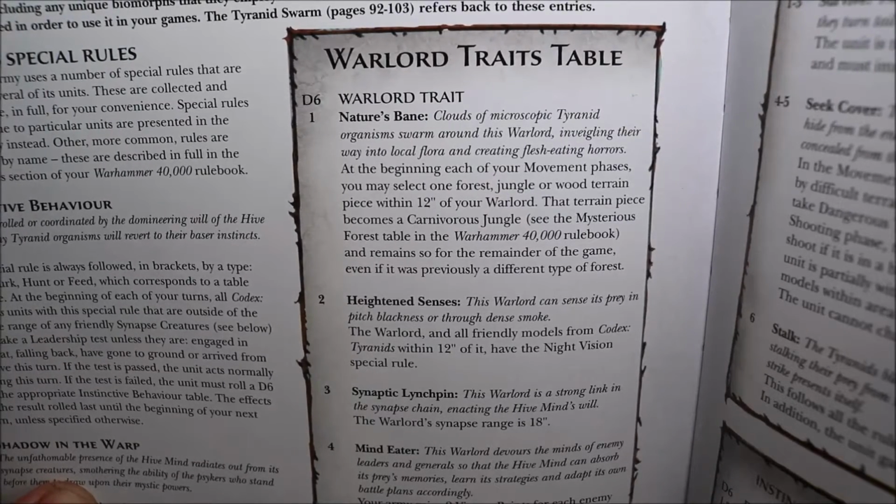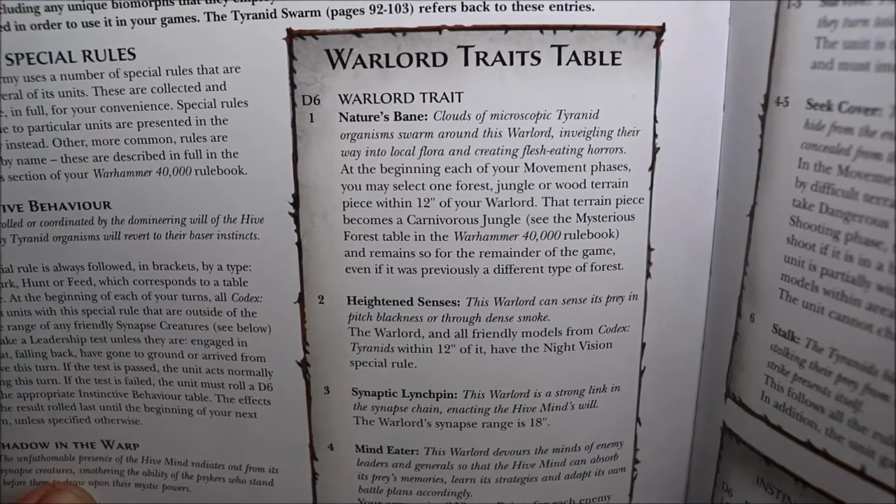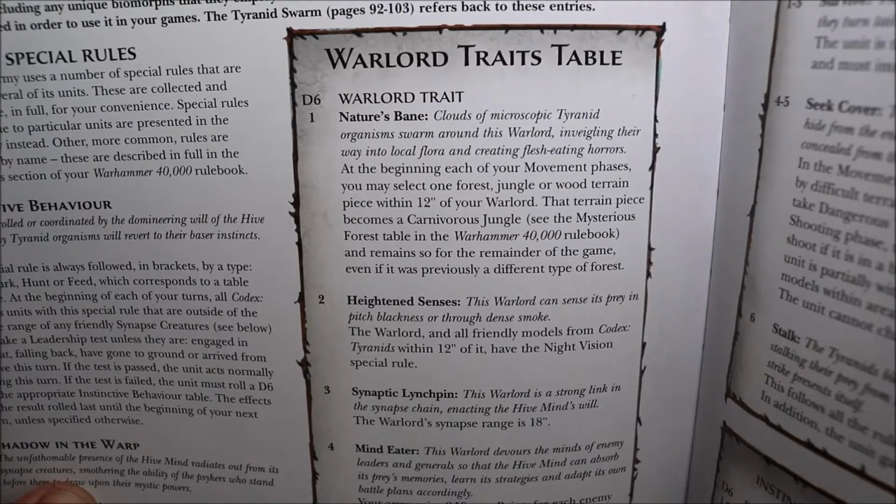At the beginning of each of your movement phases, you may select one Twisted Corpse terrain piece within 12 inches of your Warlord. That terrain piece becomes dangerous terrain and remains so for the remainder of the game. Quite an interesting one, because it says Twisted Corpse, but it's basically any forest or jungle piece of terrain. First of all, you're going to be lucky to have any jungle forest terrain on the table, to be fair.